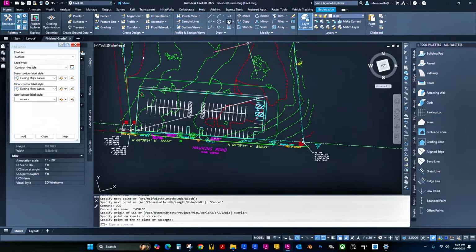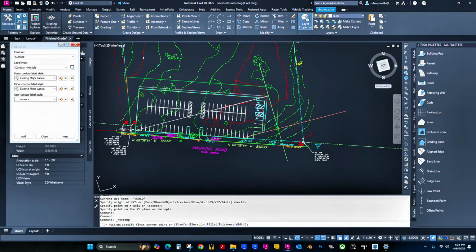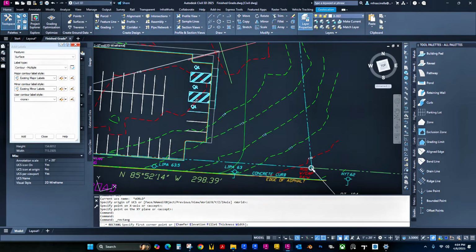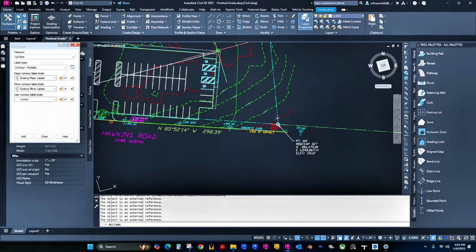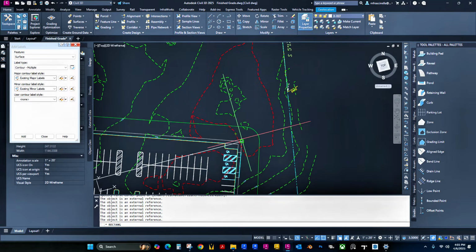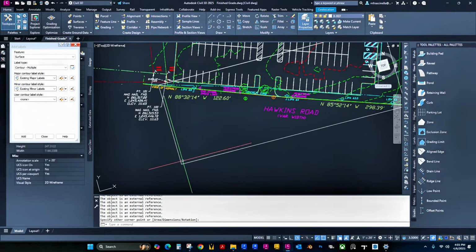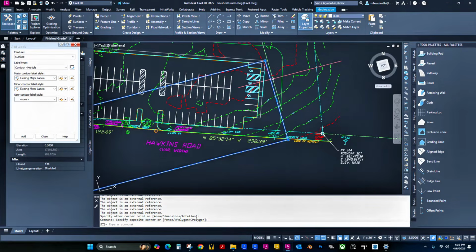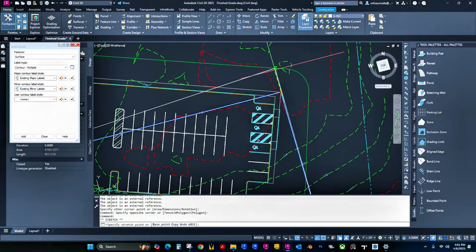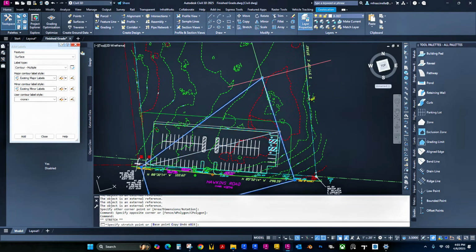Okay, and then I'm going to draw a rectangle. Okay, and we're going to let this go beyond it. We'll bring this up, bring this up.